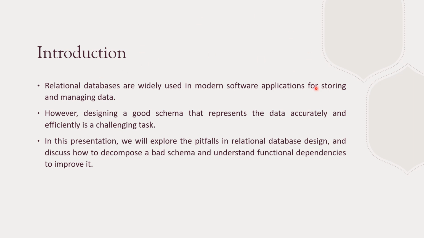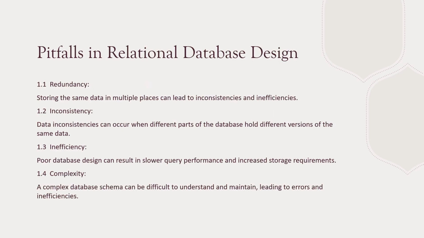Relational databases are widely used in modern software applications for storing and managing data. However, designing a good schema that represents the data accurately and effectively is a challenging task. In this presentation, we will be seeing the pitfalls in relational database design, how to decompose a bad schema, and what a functional dependency is, and how we use those functional dependencies to improve it. Here, the first one is the pitfalls, coming to data redundancy.